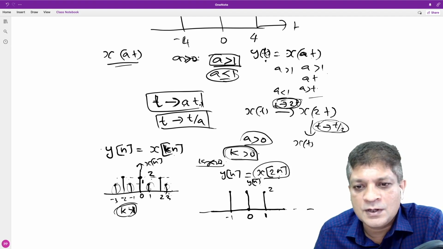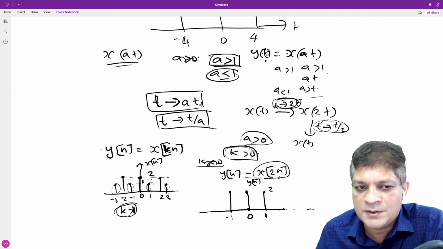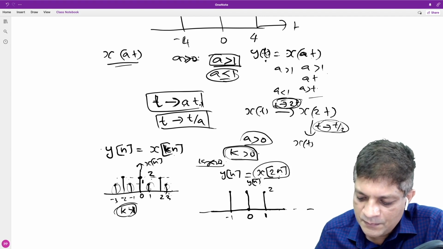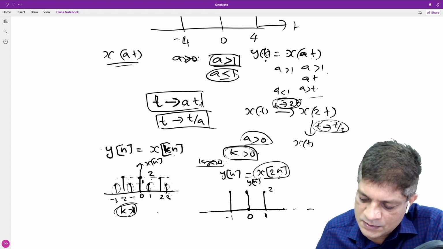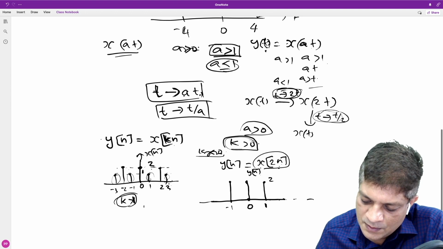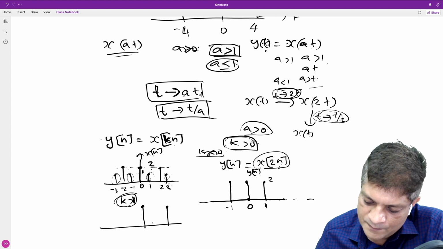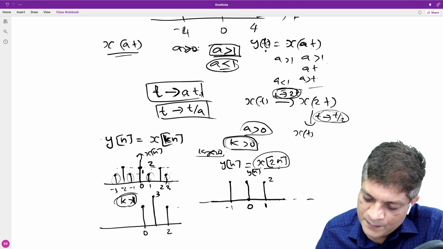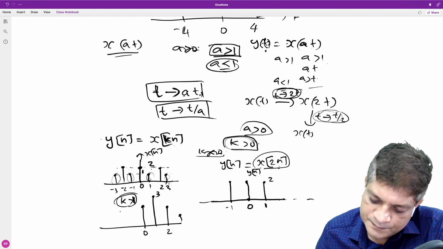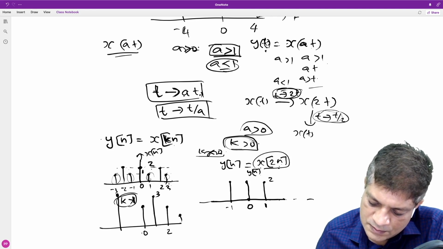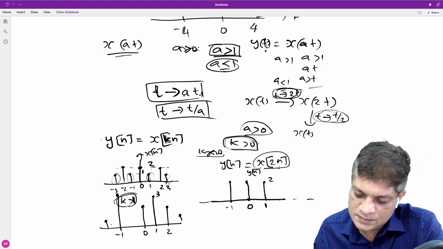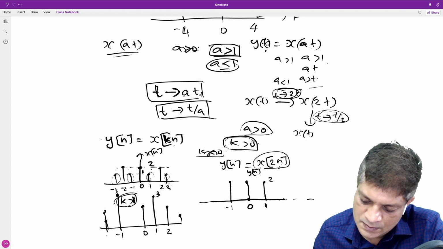No, sir. It is not an invertible operation because we are losing some information. You can easily verify that. This is not a one-to-one mapping, isn't it? For example, if I consider a signal, let's say 0, 2, 3, and let's say this is the signal 0, 1, 1, minus 1, something like this. Sorry, this is minus 2.